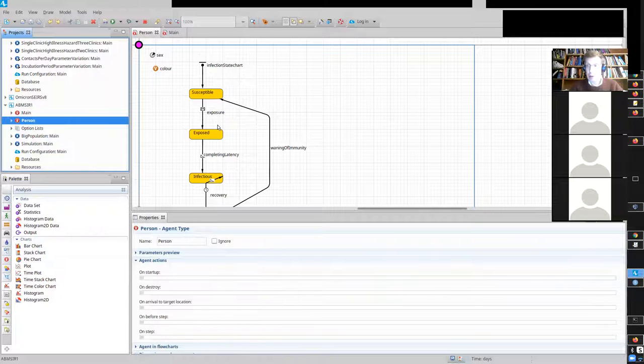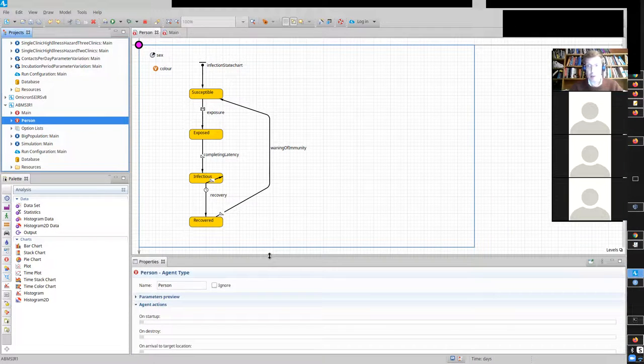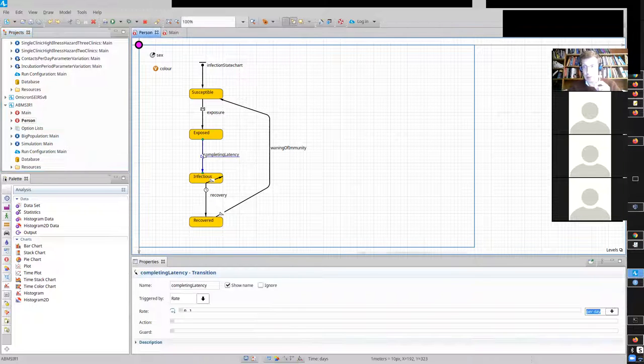And then each person had dynamics characterized by a state chart. And a state chart, like the stock and flow models we've used with compartmental characterization, simultaneously characterizes the possible states you could be in with respect to a particular condition, in this case, with respect to infection. The possible actions that can change that state, for example, here, progression through infection, called exposure here, by completing latency, going from a latent state of infection to an overt state of infection, and through recovery, and then waning of immunity. And finally, as indicated by these icons, this same state chart can distinguish the rules that govern those actions, those changes to state.